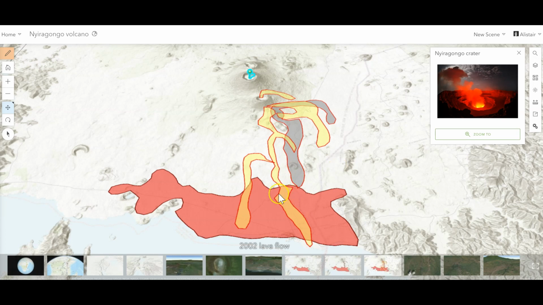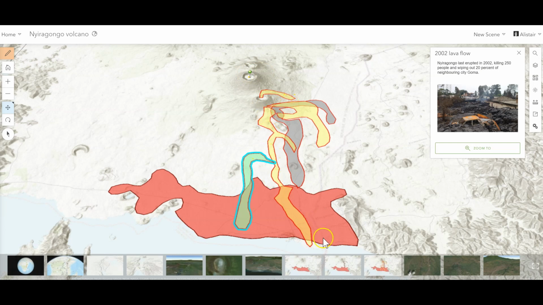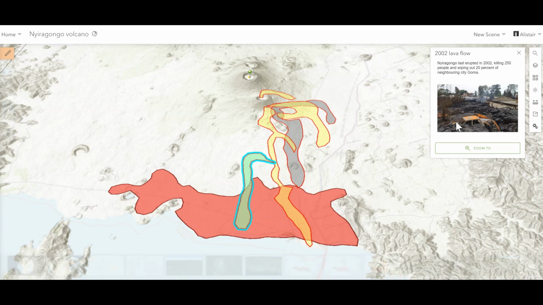2002. This lava flow was particularly devastating because, as you can see, it came right down through the city. 250 people were killed. They were killed in part by collapsing buildings whenever the lava flow came in and came into some of the buildings, some of the earthquakes that were triggered. But also another major hazard here is the silent killer, the deadly killer of the gases. People were asphyxiated by the gases that were coming out.